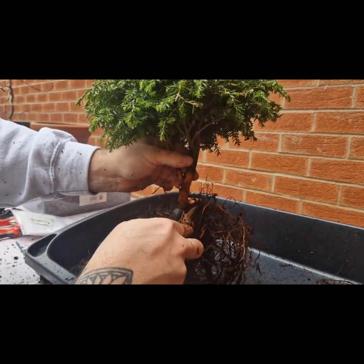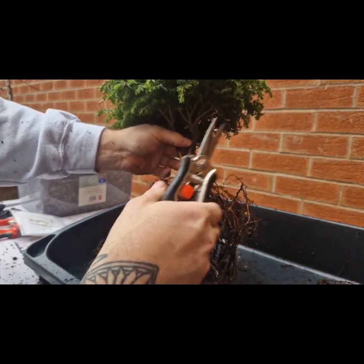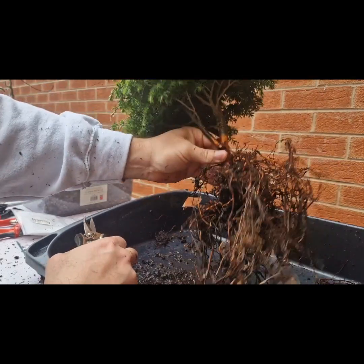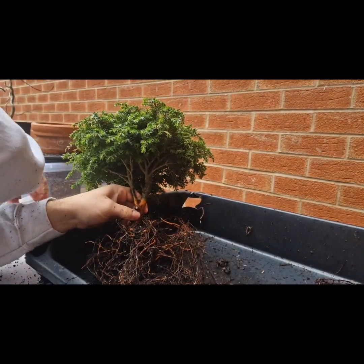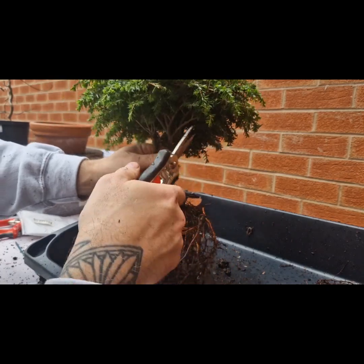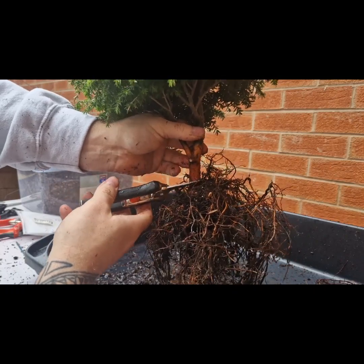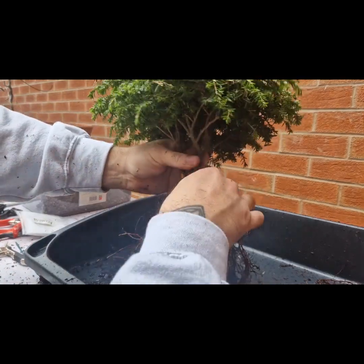So what I'm trying to do is establish, a lot of times in pots from shops, a lot of the trunk will be buried. Needs to go, get out of my way. So you can reveal a lot more of the tree, and that will change the way it looks quite substantially. Actually, you can see it's got a bit of a lean to it, which adds a nice little bit of character. So the base of the tree looks to be about where these snippers are here. So I've gained a good 2 inches, maybe 3, in trunk height just from removing the roots that were growing under the soil when it was potted.